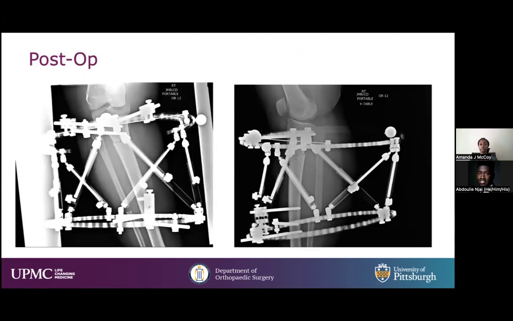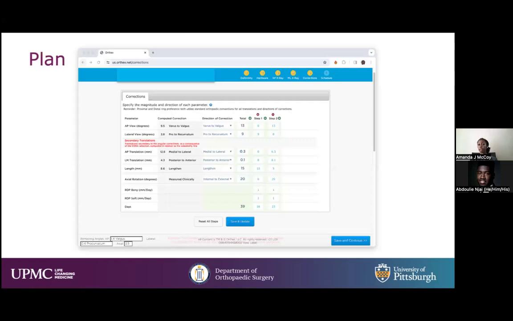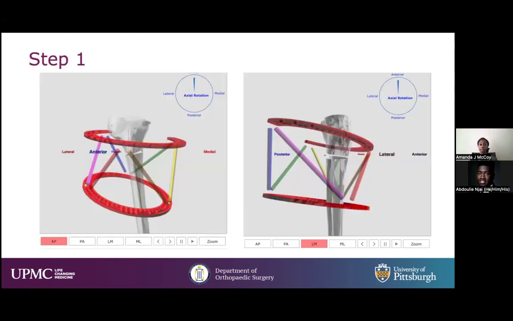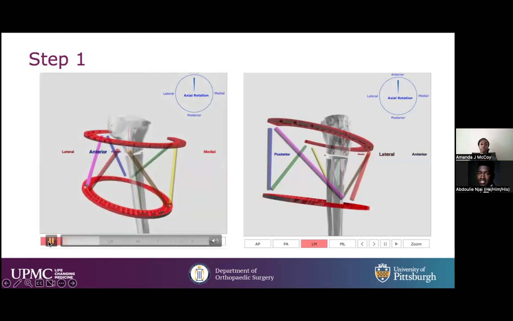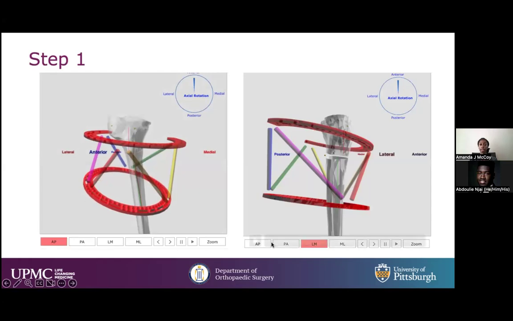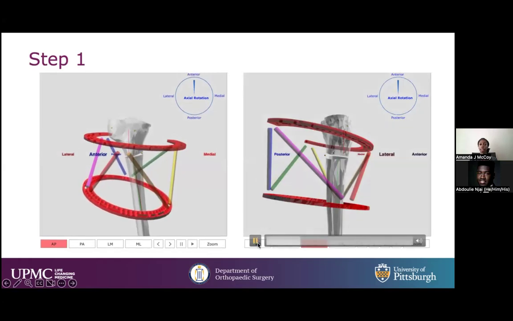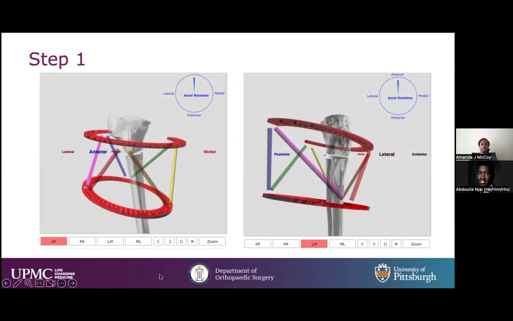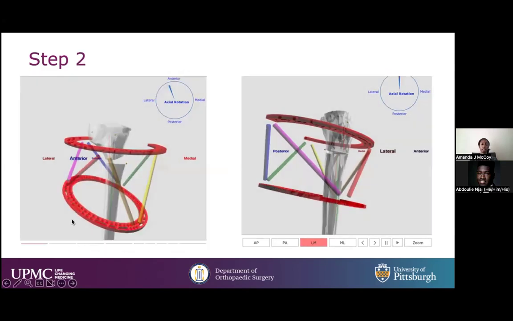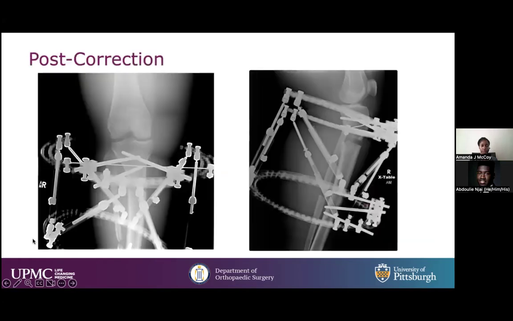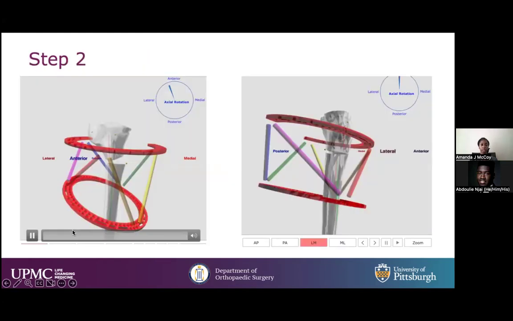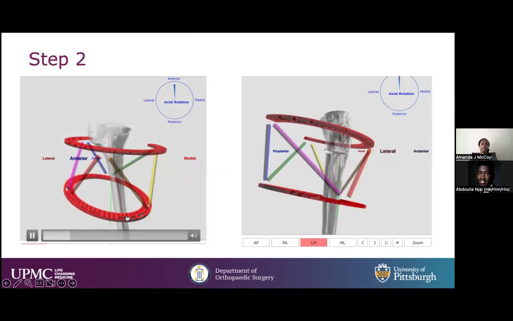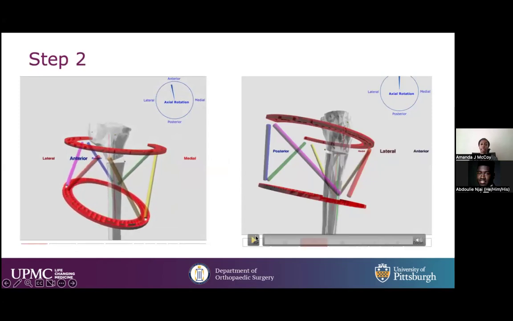These are her post-operative x-rays. And this is the prescription put in. These are her numbers. And so let's see if this plays nicely. So you can see we did a 2-stage correction. First we lengthened. Oh no, this one's not working. Oh, there it is. Going back. All right, and then we corrected the varus and rotation here.